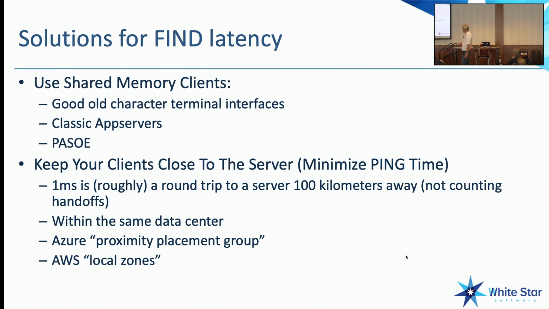Other things that you can do to improve your find latency are to try to address the find by using a temp table instead. An awful lot of that find traffic that a lot of applications use is really control records. A lot of them are read-only records, and a lot of them are, not all of them, but a lot, are in small tables that you just read over and over and over again, one record at a time. So build a temp table, put it on the client, and do temp table finds instead of database finds, and you'll reduce a lot of that traffic that way. It's a good strategy.